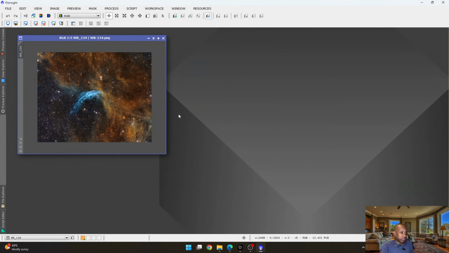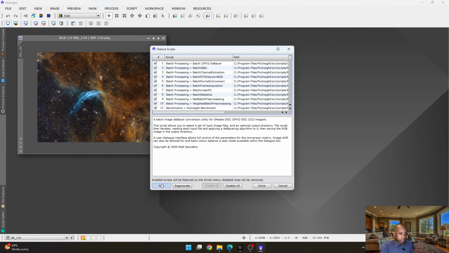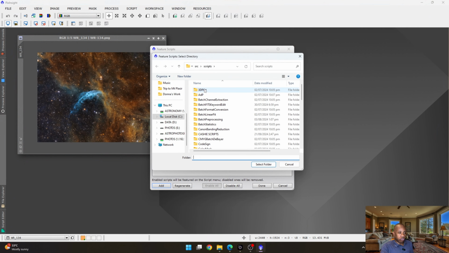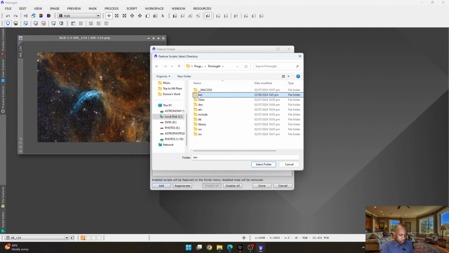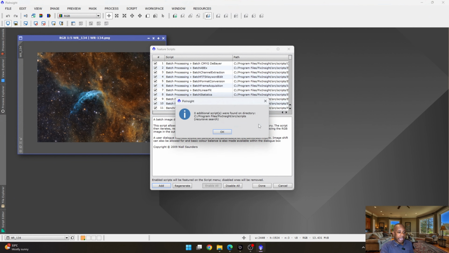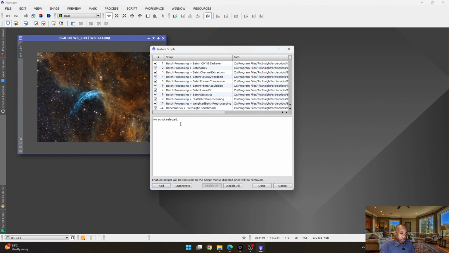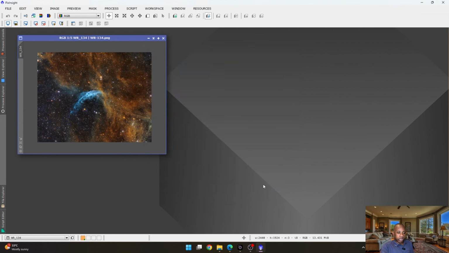Once that's done, we go back to PixInsight, we go to Script, Feature Scripts, Add, and we look for where that file has been installed, which is in the scripts folder. So we go back, we can go to C, Program Files, PixInsight, src, and Scripts. And we just select the folder. It's going to run a scan. Now in my instance, because I already have it installed, it's going to tell me zero additional scripts were installed in the directory, so we can cancel that, but yours would come up showing that Blind Solver 2001 is now available. And we click on done.